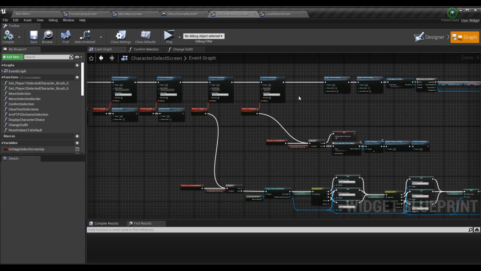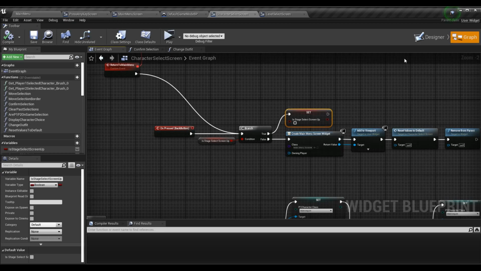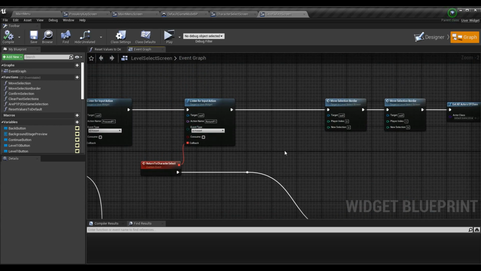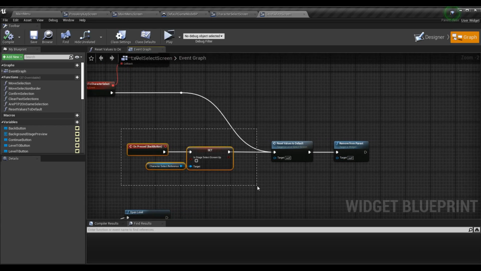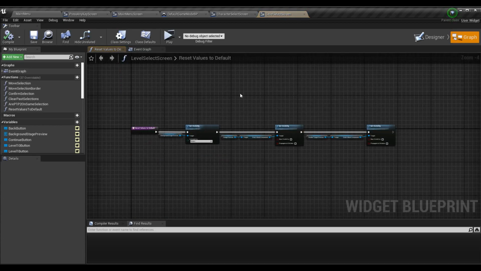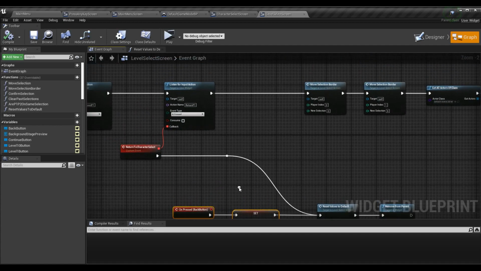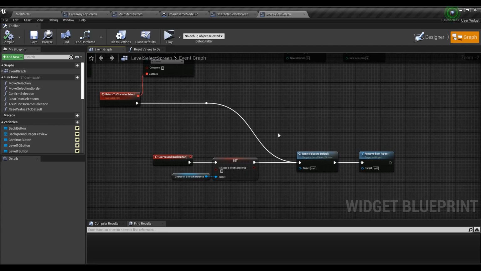So what I've done is you saw that if the stage select screen was up and we pressed B, then we set the stage select screen up to be false here. So we no longer need to set it when we press B on the stage select screen. That would be redundant and actually counterproductive. But if you're using the mouse to press the button, you still want to perform this logic. So I've taken it out of the reset values to default. I've placed it right here in case you still want to use the button with the mouse. But then if we're using the back button on our controller, we want to skip that step.